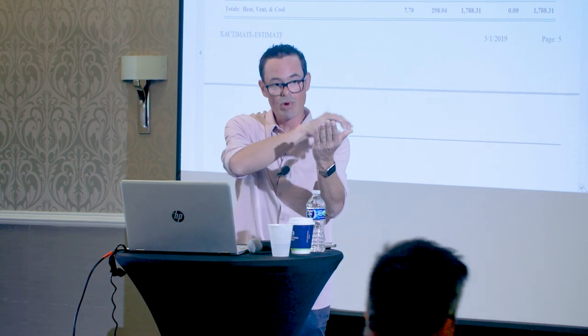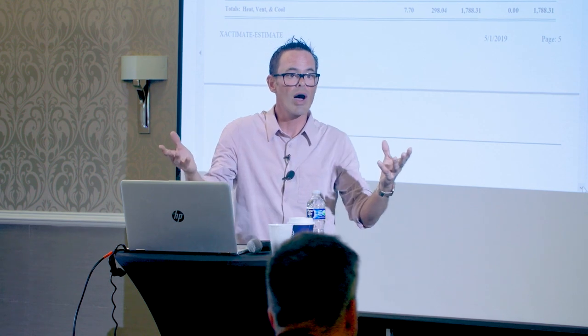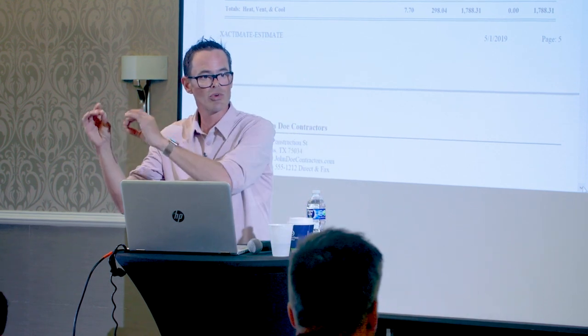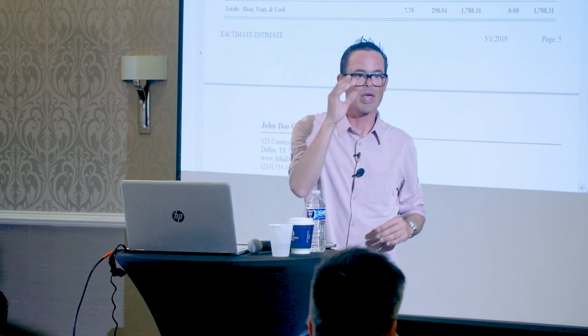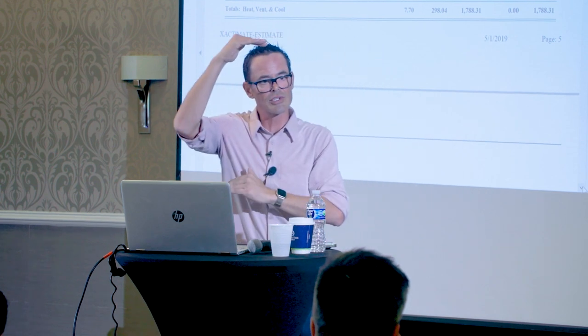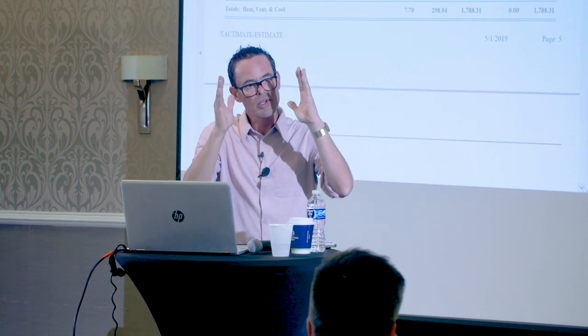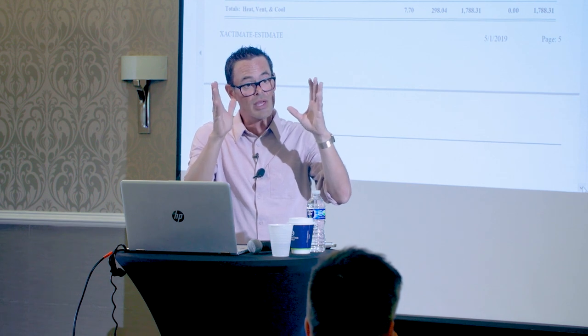If you're willing to put in the work and the research and see what Xactimate is actually saying that you're going to pay in materials, and that number's wrong, and the item you have to go buy is much more than Xactimate assesses for, you can go in there and change that number and put a footnote describing why, along with documentation that proves it. I would prove it with the Anderson specs, and that's what I did.